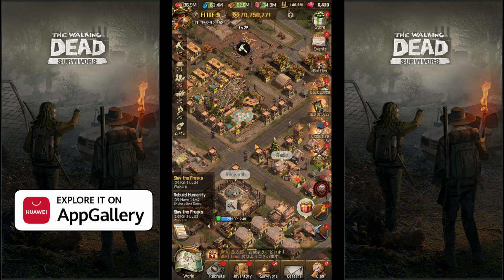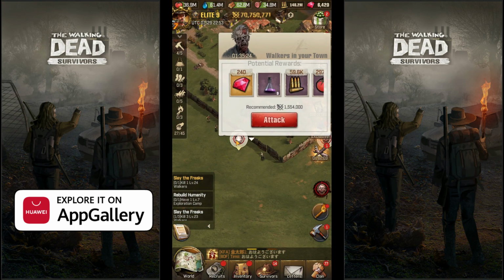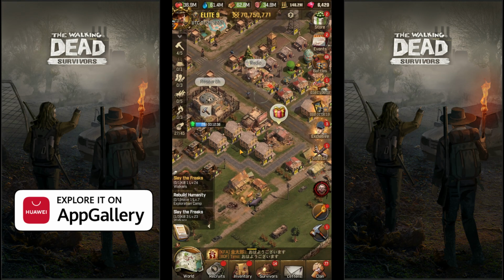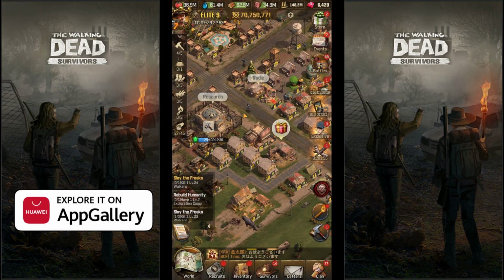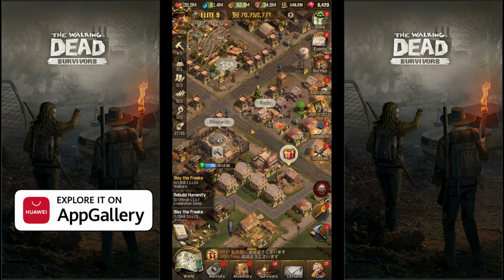So, as much as I can to explain things: as I said in all my videos, always kill these walkers each day, because you will get this laboratory thing for research. And that is it. Let's get started with what are the best survivors, formations and chemistry for people that don't spend money in this game.